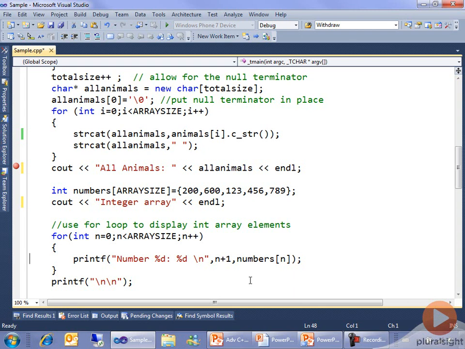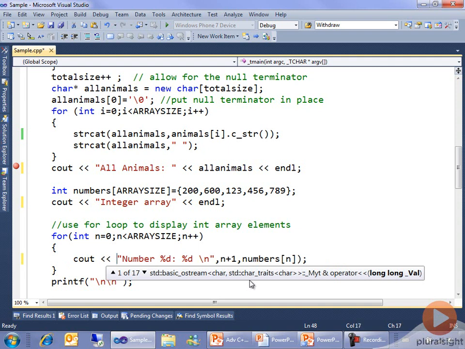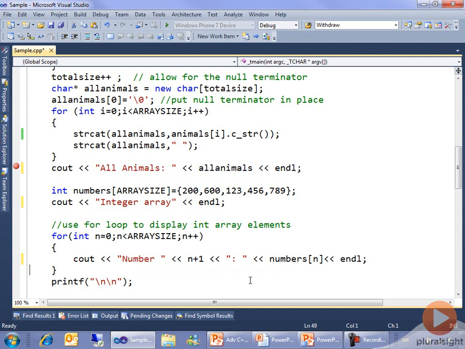Occasionally you may have a performance issue where you would prefer to use new line characters and just be buffered and write every once in a while, but that shouldn't be your first choice. You should do that only if you really need to, because it can confuse people. There's our equivalent cout line for printing out each number in the array in this for loop.